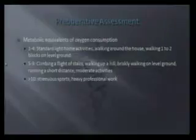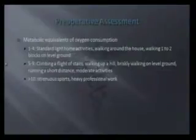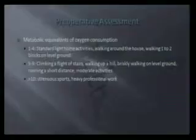I don't do any strenuous sports, so I'm not a METs of 10. But 5 through 9, you can walk a block, walk up a hill, do sprints if you wanted to, and not have any chest pain or any issues.